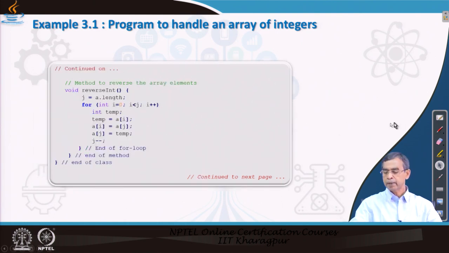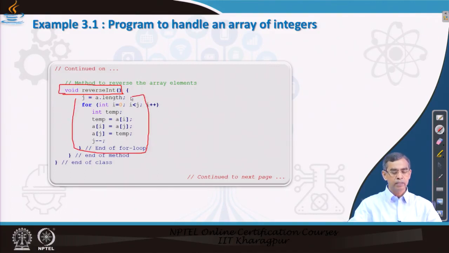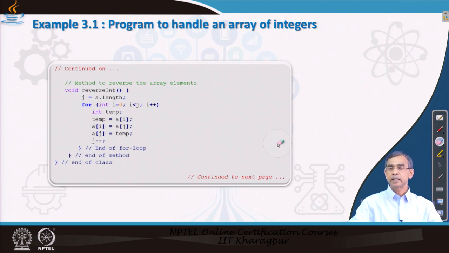Yeah, so this is the method that we can see. The method name is reverse int, and this is the code of the method, a simple logic by which the ordering of the elements can be made in the reverse order, and the elements will be stored in the same array. This basically gives the method of reversing. So, three methods.